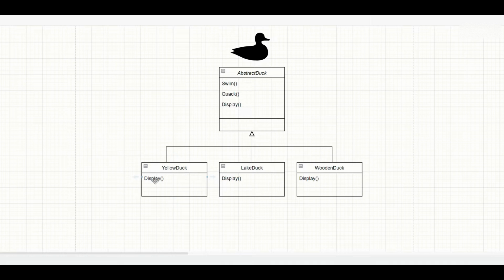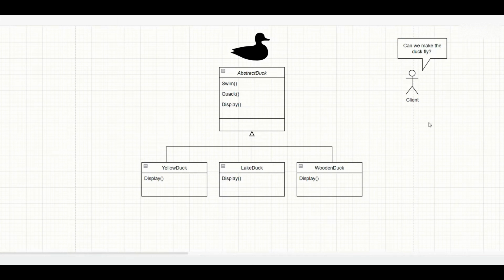So it will have its own implementation without inheriting the basic display implementation from the abstract duck class. So it's all right, but we're having more requirements from our client.